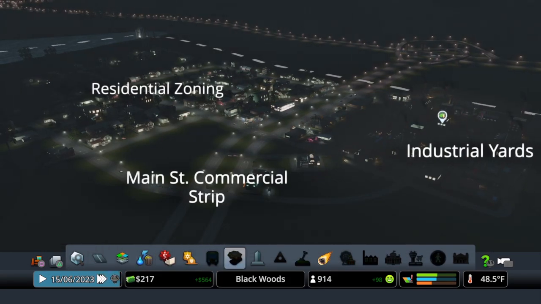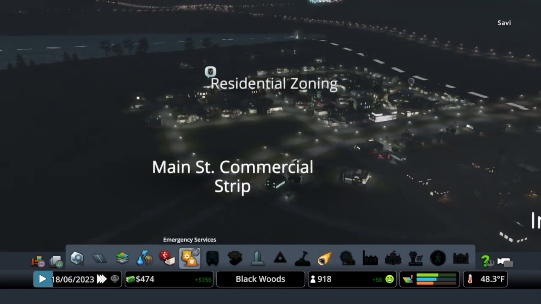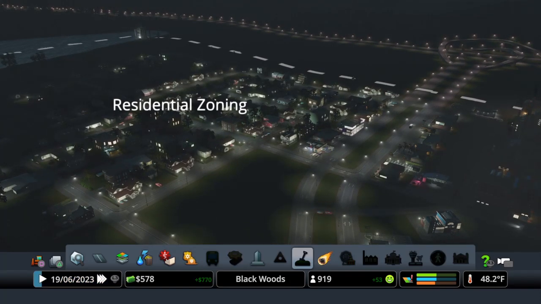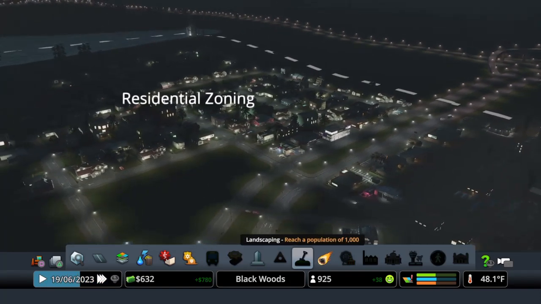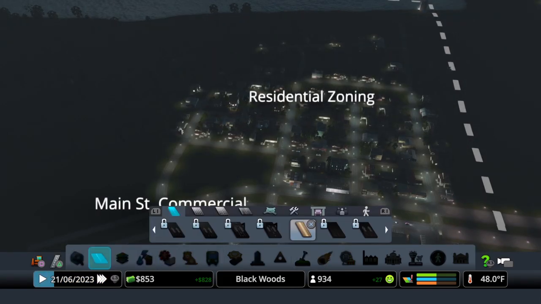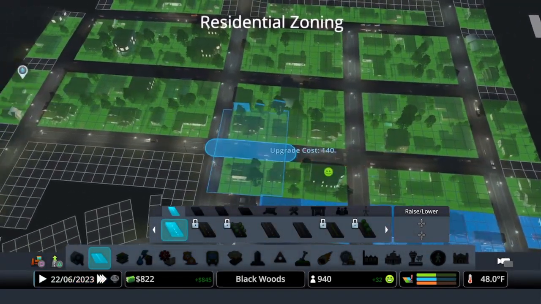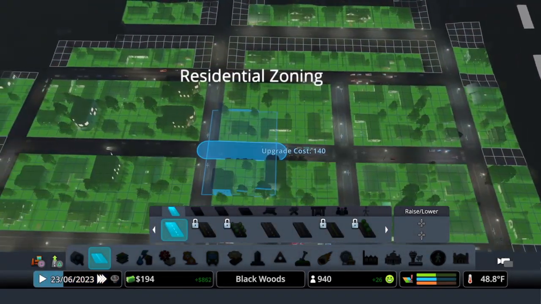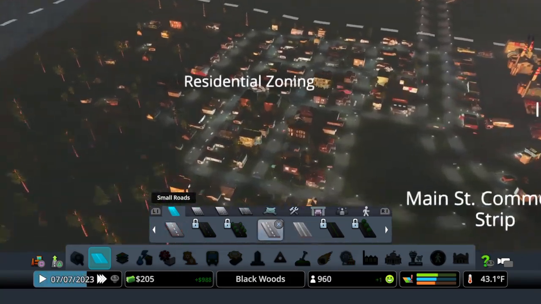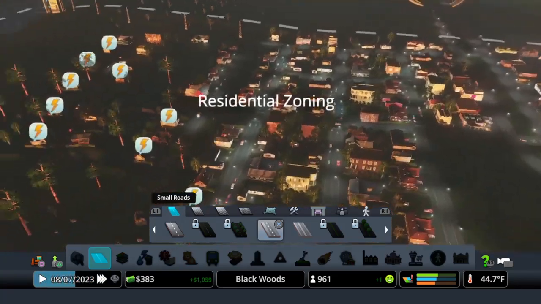Fortunately, like I said at this phase of the game, there's not really a lot you can do while you're waiting for this. Normally I would say, oh, just plant some trees, do some landscaping, but we don't even have that unlocked yet. Not until we hit 1,000, which should be soon, hopefully. So while we're waiting for that, I'll go ahead and upgrade some more roads. So I'll do everything within the grid here first. Alright, there we go. So now that residential grid is all upgraded roads. That'll be good for land values.